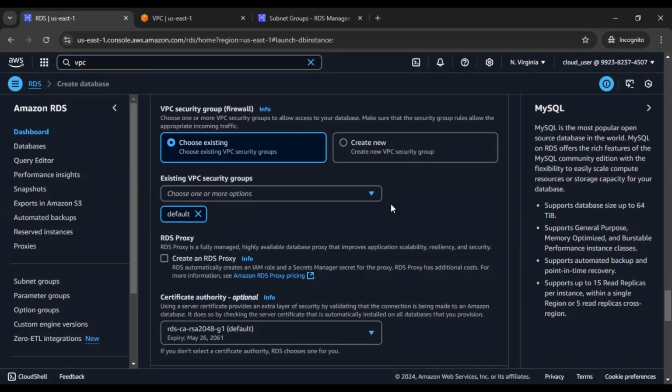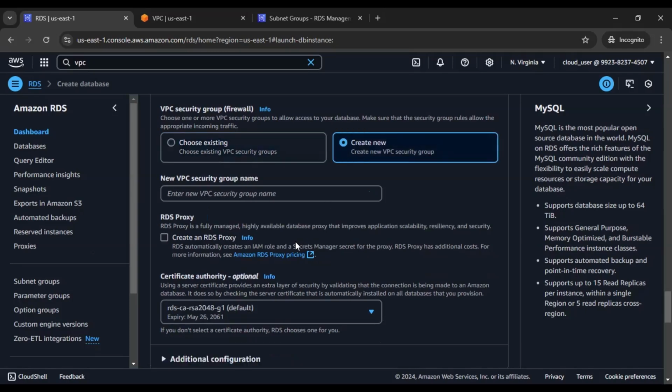that actually need to be used for the application to connect to the database privately. For example, if I want an application like my app A, which only can connect to the database, but there is another app like my app B, which cannot connect to the database, then there I restrict the access for my app to this security group. On that particular case, the IP address that is being used by my app, we will allow only that particular IP range to connect to this particular database. And that can be done through the security group. So here we are going to use the existing security group, and the existing security group is default. We can definitely create a new security group for us, but for now it's fine.